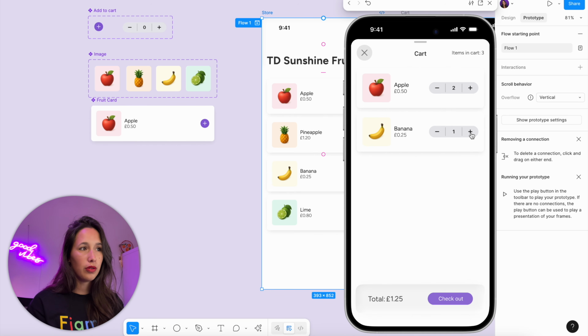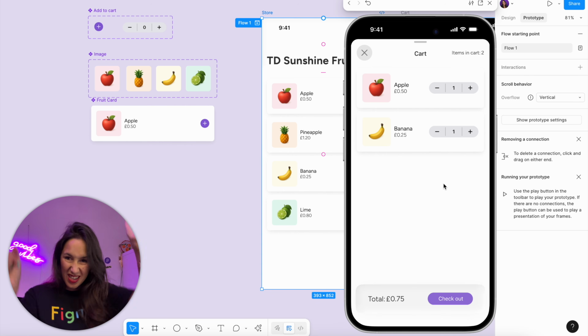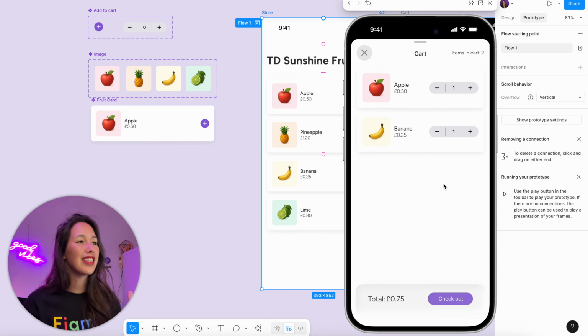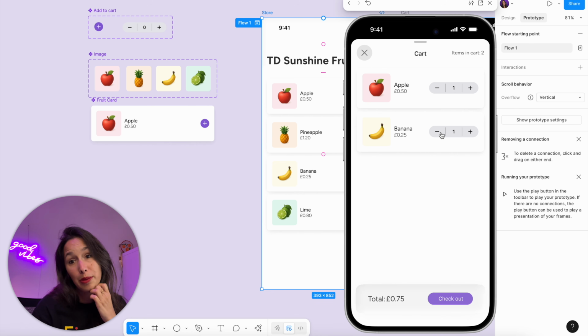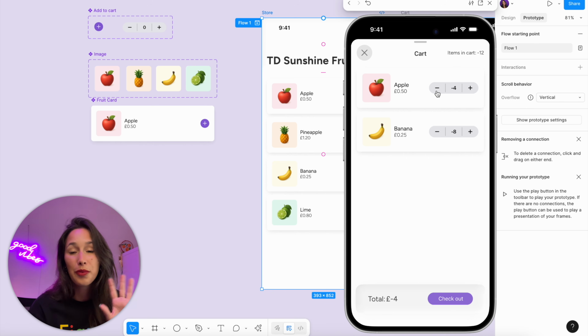Let's add another apple and another banana. Minus the banana. Yes. And you see the items and cards changed as well. Minus an apple. Yes. Yay. Amazing. Now, because you're very smart people, you are aware that this is not going to work forever, right? Because already, what's happening here? Yeah, we're at the minuses. We can't let this happen. We have to stop it at a certain point.